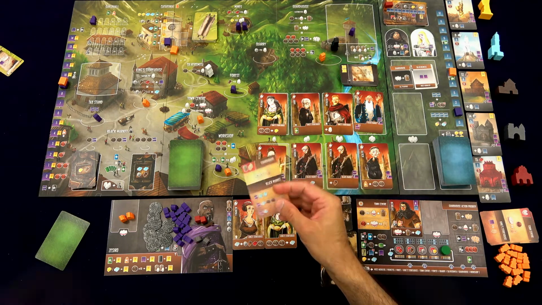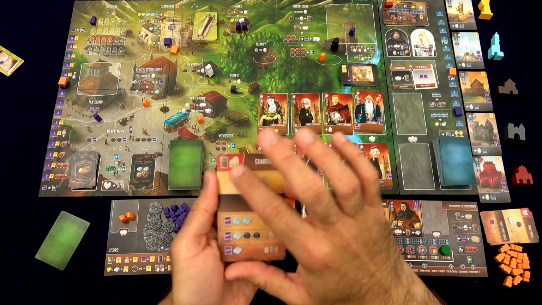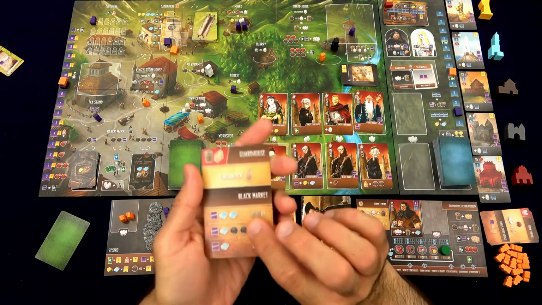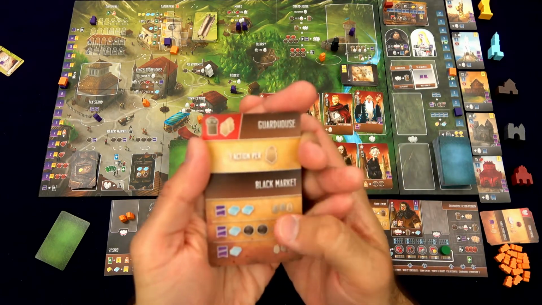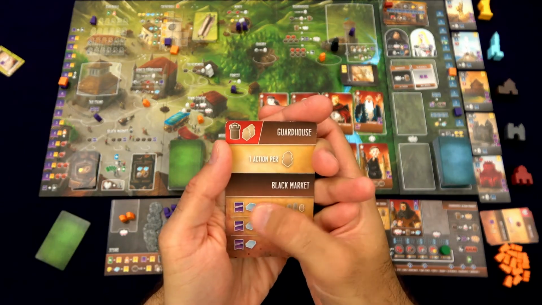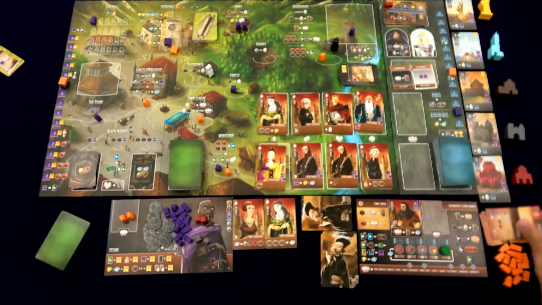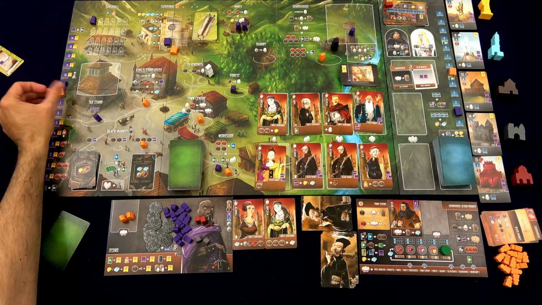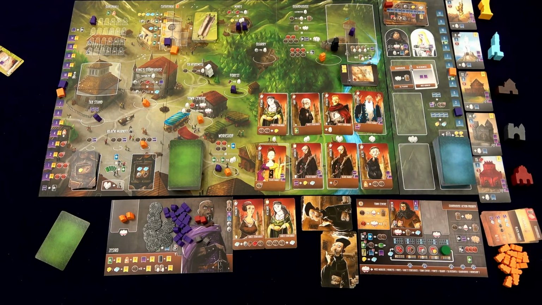AI takes their turn. This says if they have at least 2 of their workers at the guardhouse, they will do that. They do not. So they're going to go to the black market. They're going to prioritize the rightmost spot, losing a virtue and gaining 2 marble. So they lose 1 virtue and gain 2 marble.